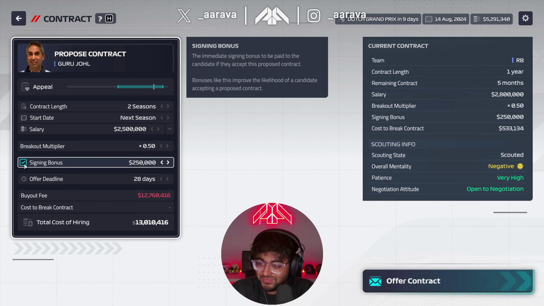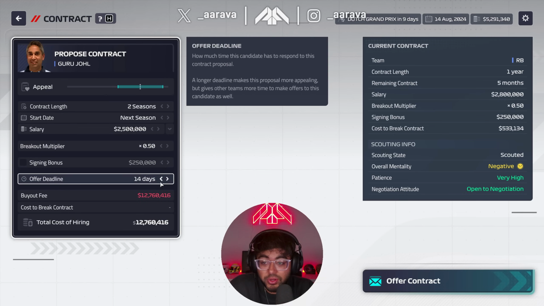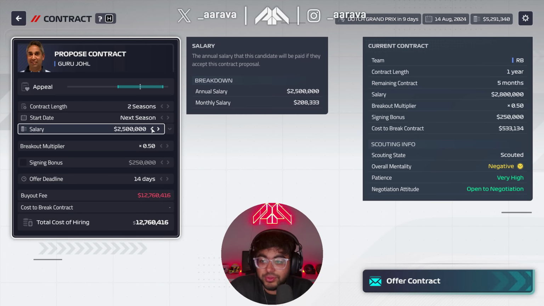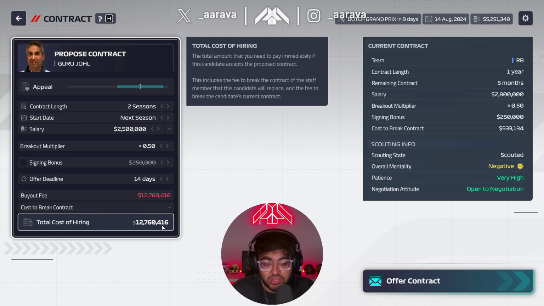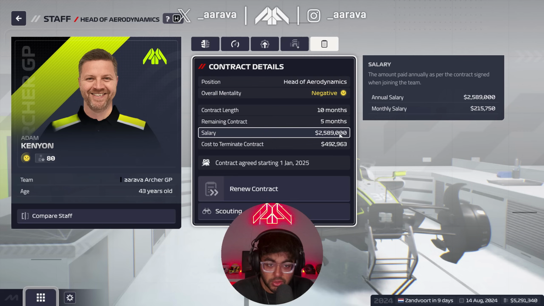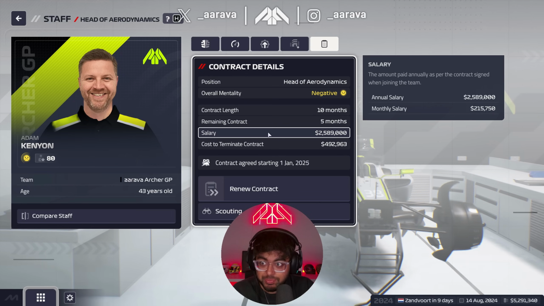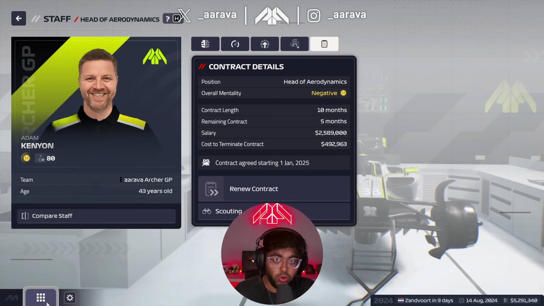Do I add one on? I'm going to try no, because his morale's low, so he'll be really open to just signing, I feel. Let's give him a 14-day deadline, but I feel like he'll be very open to signing for us because he's a negative mentality with his current team. So I think we're fine for this. No cost to break contract. That's calm. This is literally what we're paying our guy right now, right? 2.5. Yeah, if we can get Guru on cheaper than Adam, I think we've done well.